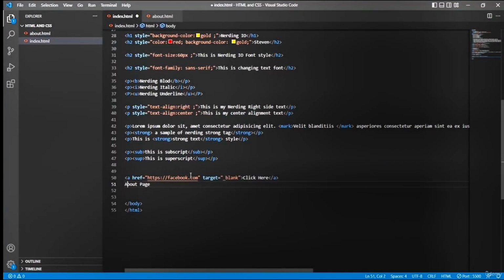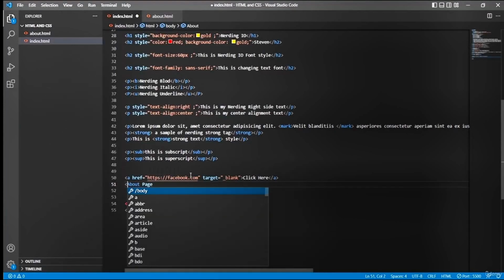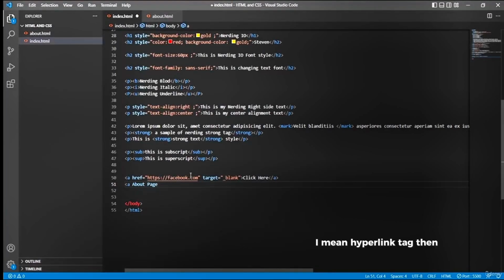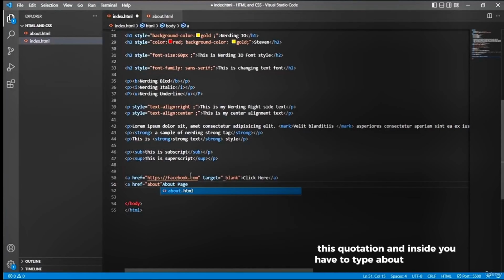That is the hyperlink tag, then you have to declare the attribute, that is href, equal, this quotation, and inside you have to type about.html.